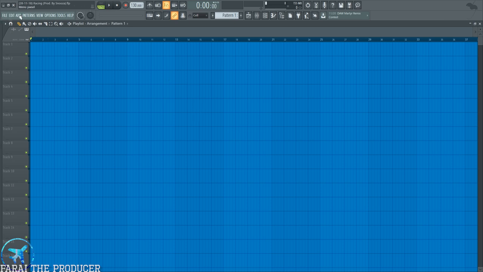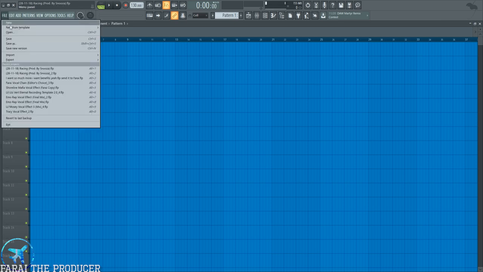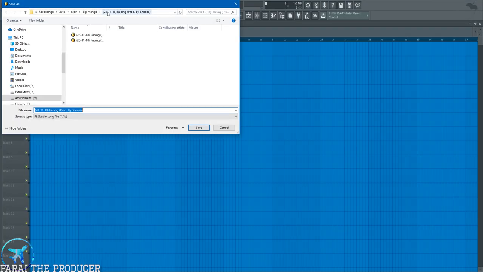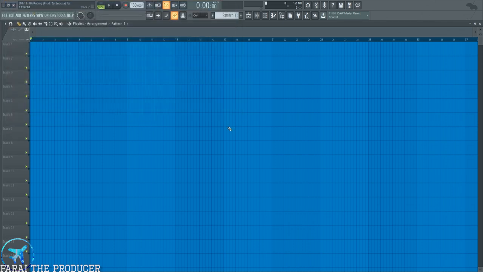So the first thing I like to do, you can see I've already saved this session. I've never heard this track before. What I like to do is create a folder with the artist name or whatever, and the date. You want to keep things clean cut. I've got the date right there. If you're recording or mixing other people, it's so essential to keep things organized, because if someone ever requests something, you can say, all right, cool, that happened in March, and go back to your folder in March. You don't want your folders looking like a mess.